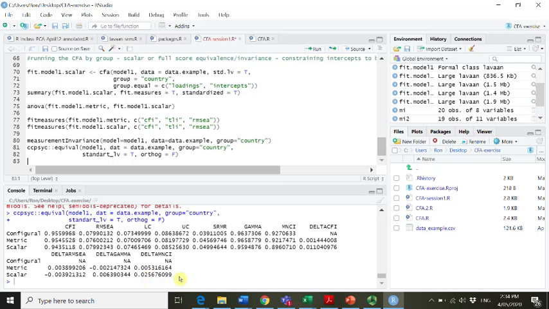So overall, looking at a number of additional parameters, again, we come to a similar conclusion that potentially we may not have scalar invariance.